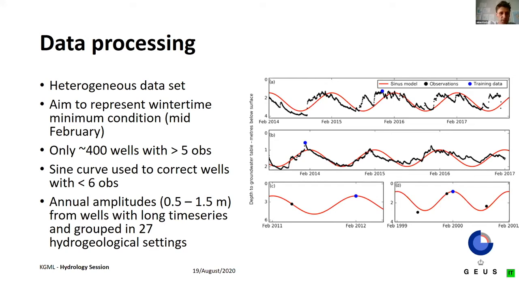What we did was build a sine curve model that reflects the annual amplitude, to correct single observations. These amplitudes were derived from 400 wells with more than five observations. These wells were grouped into 27 hydrogeological settings based on probability of confined or unconfined conditions and distance to surface water bodies. From these time series we learned about the amplitude deviation, which varied between half a meter and 1.5 meters. We then built sine curve models to ensure single observations were honored and moved forward to the February level — the high water table — to use as training data.